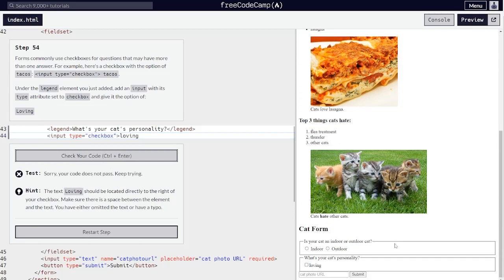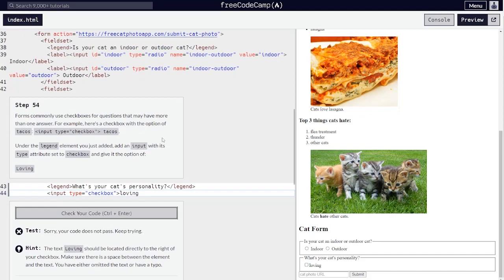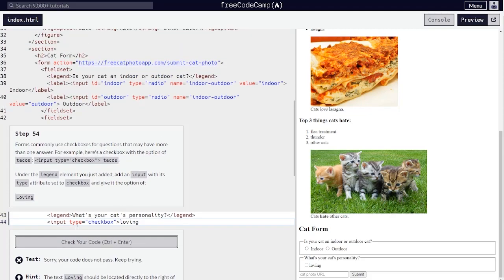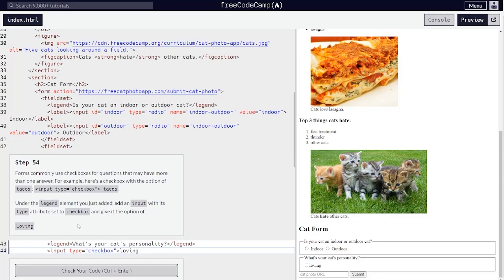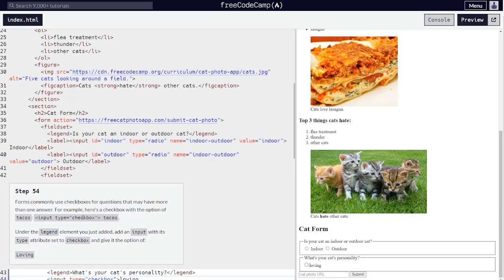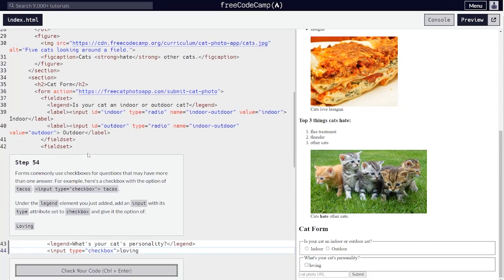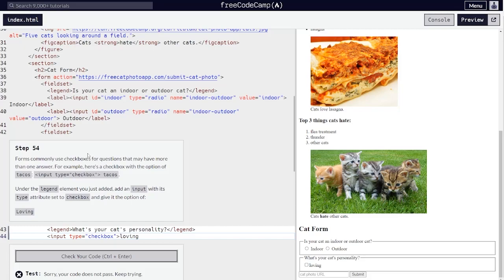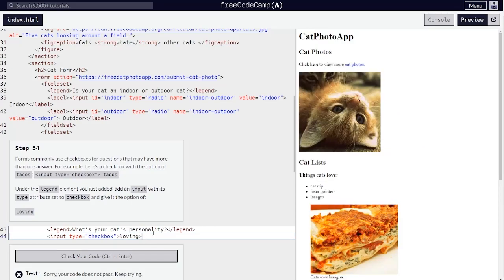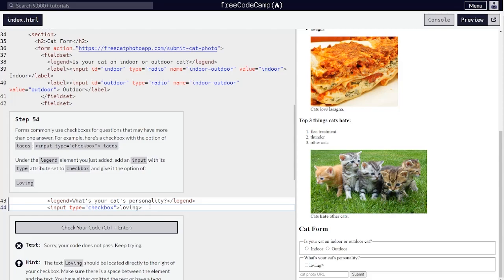Did not pass. So it says loving. Input type checkbox, loving. That should have been right because it's self-closing, is it not? Input with its type attribute set to checkbox and give the option of loving. Maybe we do this. I don't think so. That's going to add it there.